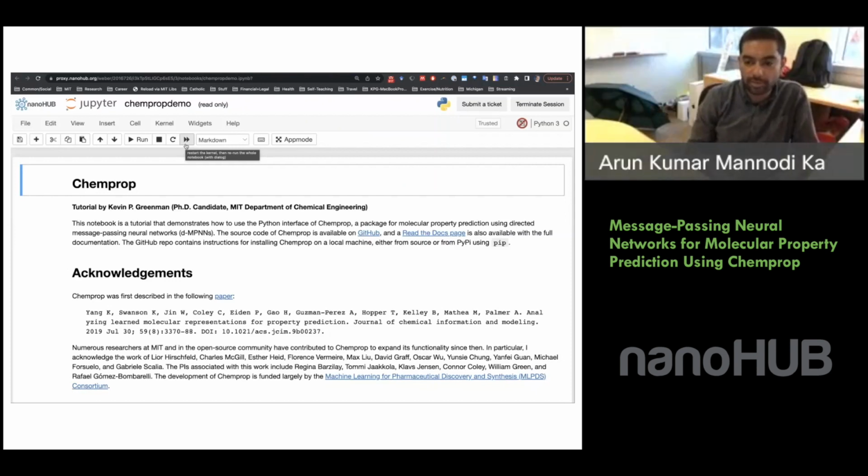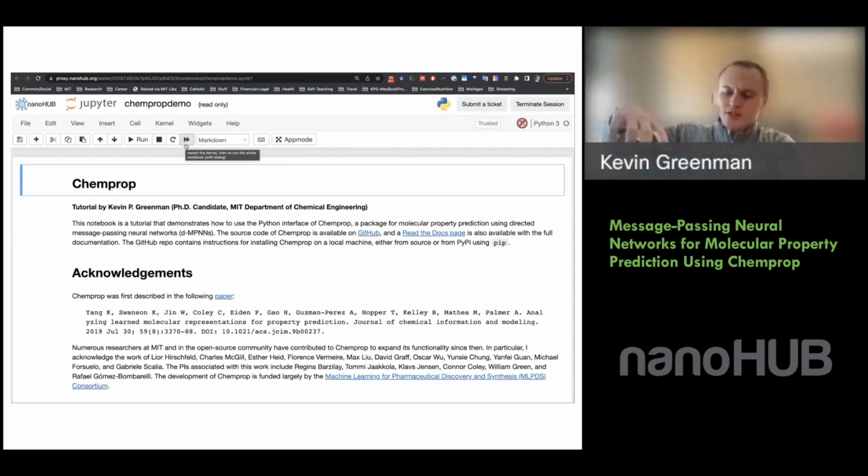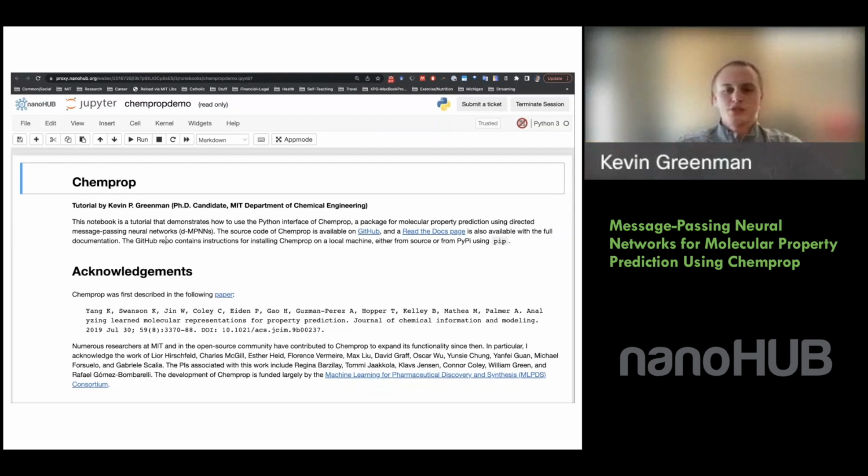Real quick, how limited is the training set in this tool running on NanoHub? How many molecules are you considering? Yeah, that's also a good question. The tool that exists on NanoHub here, in its current form, it is just using some small sample data sets. So it's not structured in a way that allows you to easily upload your own data.